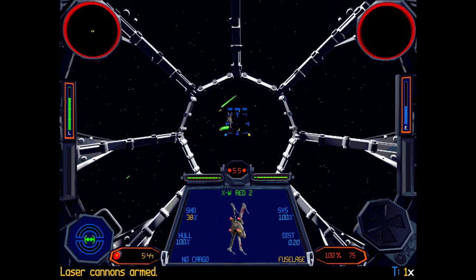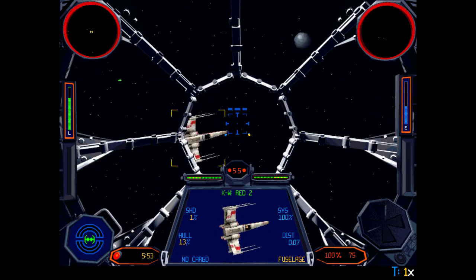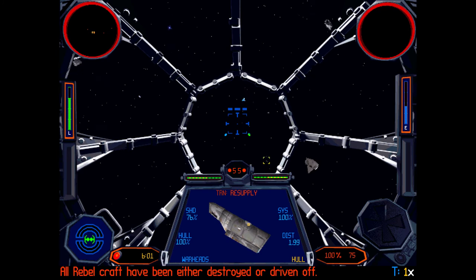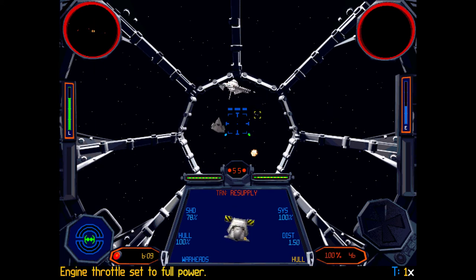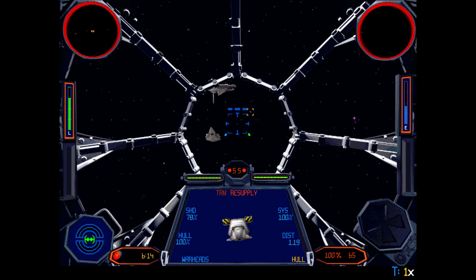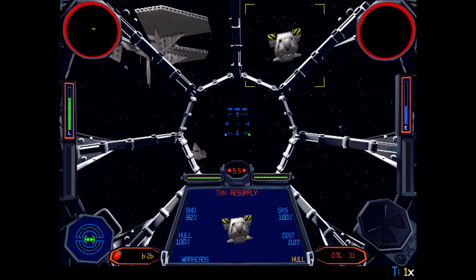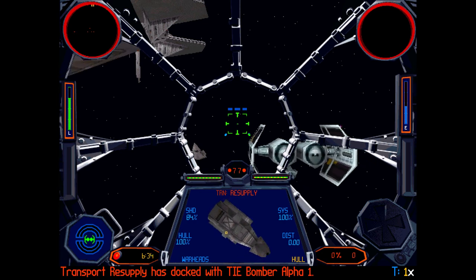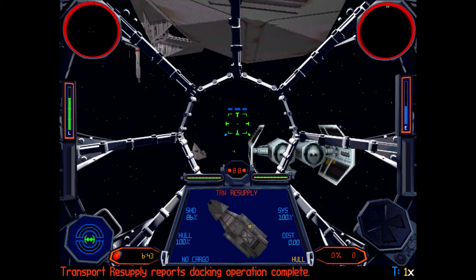Alright, presently... All rebel craft have been either destroyed or driven off. Radio message received. Alpha 1, escort Thrawn's transport back to the Stalwart. Try to give them a chance to resupply me. Begin reload operation. That seemed to be reloaded. Good job. Get off me. Reload operation complete.